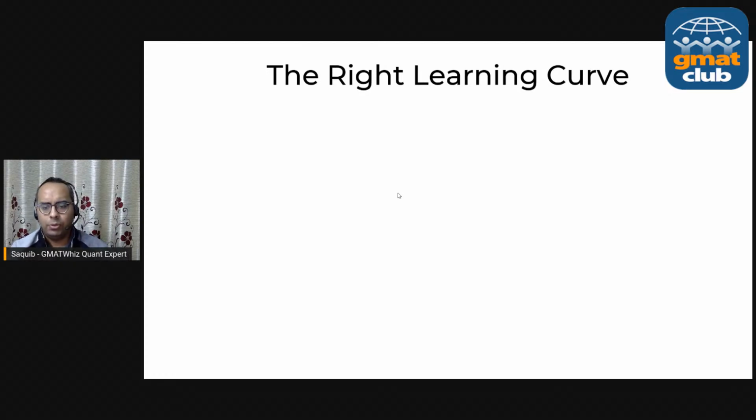Ideally, I usually do not like all these three strategies. Okay, I'm not saying they are good or bad. See, the first strategy, where you're doing module-wise studies, could be good for somebody. The first two strategies, where you're doing the Official Guide or going module-wise, may work for someone who is already good in quant. For example, somebody who has taken the CAT and is now preparing for GMAT can try practicing questions and then figuring out where they are not good. But somebody who's starting from scratch and starts solving questions directly, it may not be the best strategy.